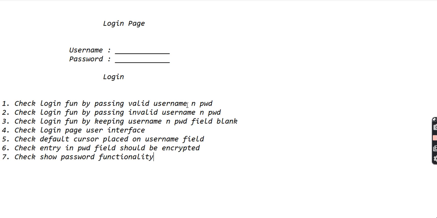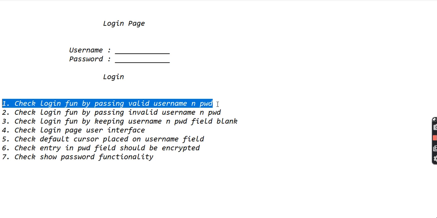So it should be a one-liner statement, just telling what you are going to test as part of your testing activity. Then the test case will come. Now you have mentioned that you are going to test this functionality in this way. So how are you going to test it? What are the steps to be followed to perform this particular scenario? That would be your test case.